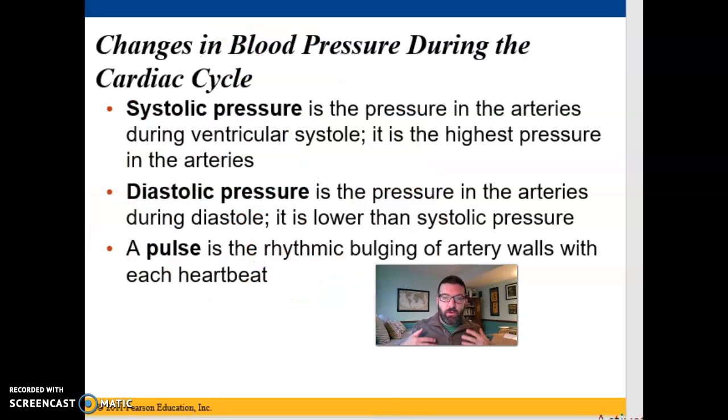And as I mentioned, your blood pressure comes in spikes and dips. So spikes during systole, dips during diastole, and the difference between those two is your pulse pressure. So when you're feeling your pulse, right, what you're really feeling is the difference in pressure between relaxation pressure, diastolic pressure, and contraction pressure, or systolic pressure. And so this is a good way to get an estimate of your heart rate, I should say, because when your heart pumps, each pump you get a pulse or a jump in blood pressure.